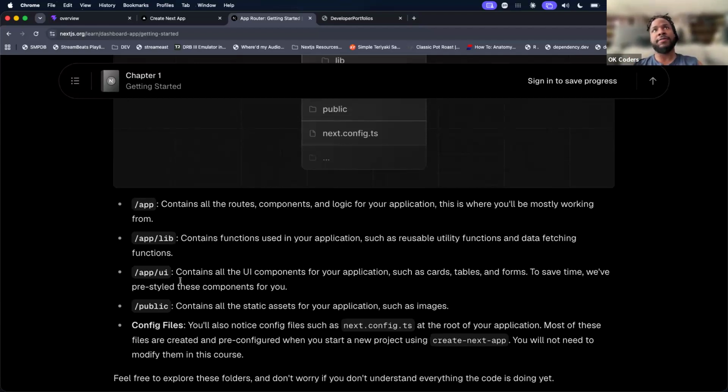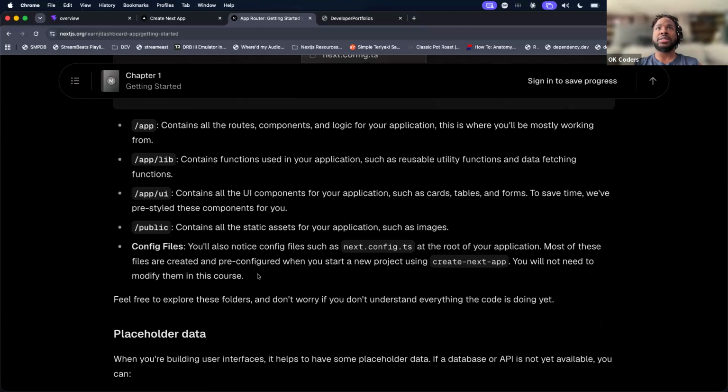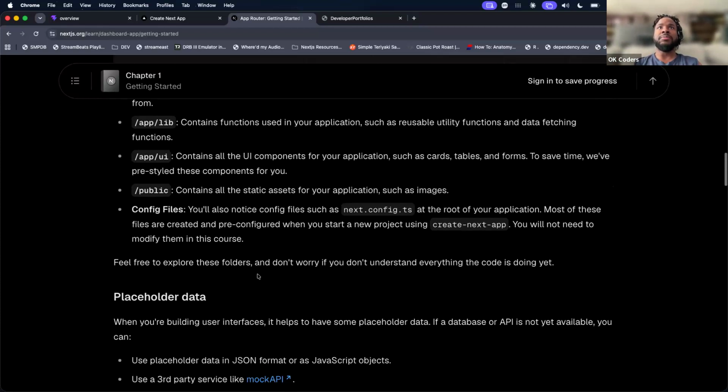The UI is going to have UI components, like if you're going to have a card or a button styled a certain way, this is where you're going to keep those components so you can access them throughout.